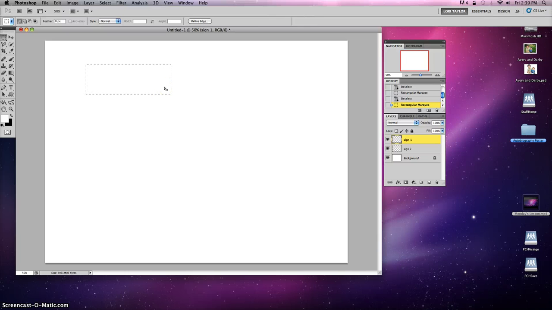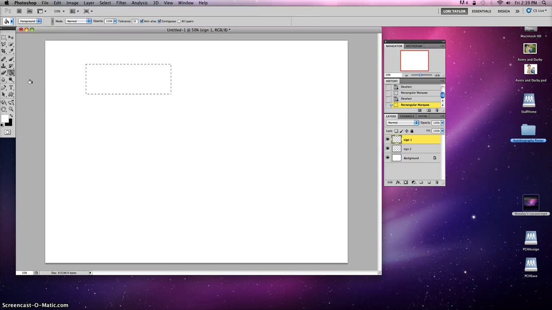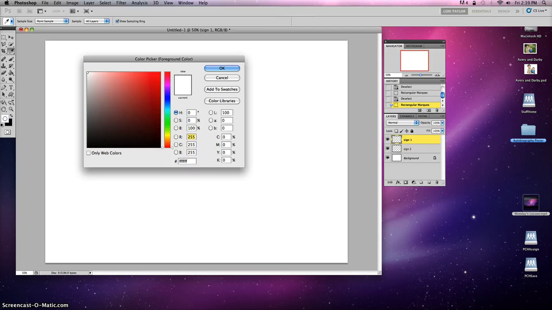So let's go ahead and fill this space with some color. You can do that again two ways that I've already taught you. You can use your paint bucket, or you can hit Edit Fill. Remember, there's always more than one way to do things in Photoshop. So I'm going to use the paint bucket. I'm just going to go to my foreground color, tap it, and then pick a color that I want for my sign. I'm just going to copy what's on the example on the front of the packet.